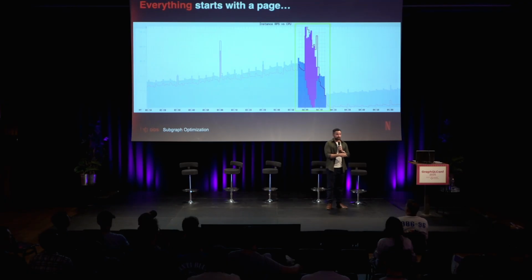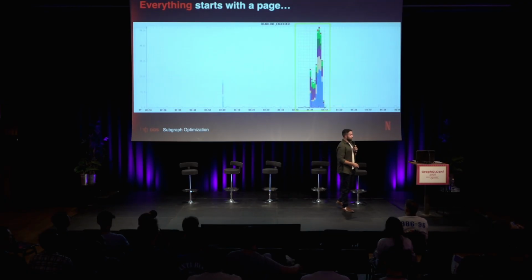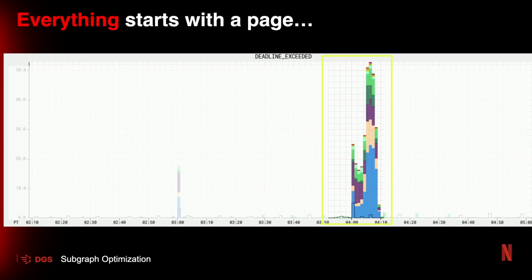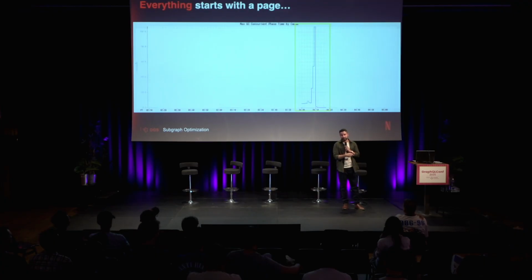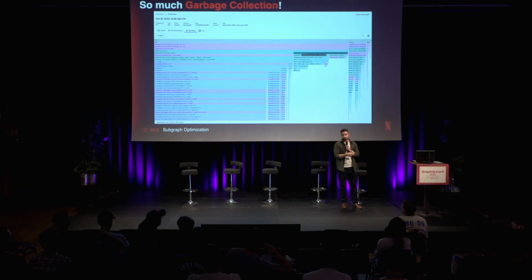So if you have a service that is throttling at 4 in the morning, the next step is maybe let's check your downstreams, right? Maybe it's a particular downstream that is responsible for this slowdown of your service. But when we looked at that, we realized that the deadline exceeded to our downstreams was sort of happening everywhere, which sort of points to something at the client side. And lo and behold, there was a massive stop the world garbage collection at the same time, which caused us to not respond to any requests. So let's try to figure out where is that garbage coming from.